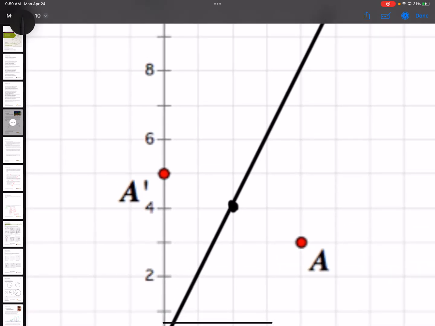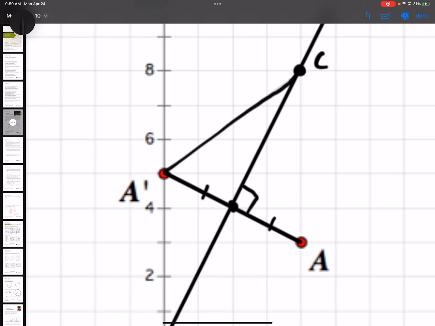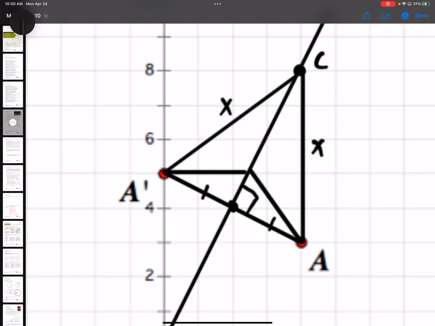Now, this actually kind of reminds me of a proof that we did once upon a time where we had a line segment between 2 points and a perpendicular bisector, which means it was perpendicular and these were the same. And we made a proof that said any point C along that line will be equidistant from both of those other points. Right? So this would be X and X, or this would be Y and Y. They would be the same distance away.